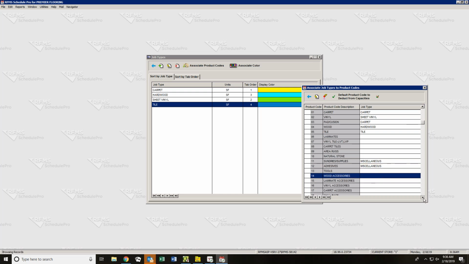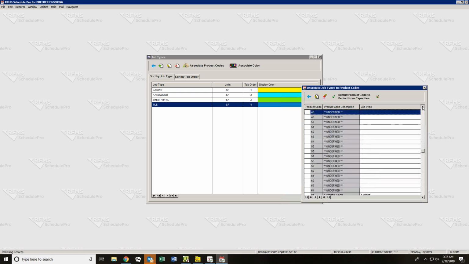Make sense? Okay. Then you're going to come down and do the same thing with the labor codes. You're going to link those to job type. So carpet, vinyl, tile, hardwood, and I'm just double clicking in this field to get that drop down to pop up. Miscellaneous. All right. So part of your homework this week is going to be to finish this job type list and finish linking these up to the product codes.